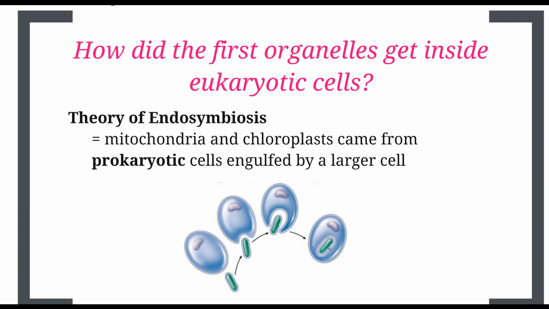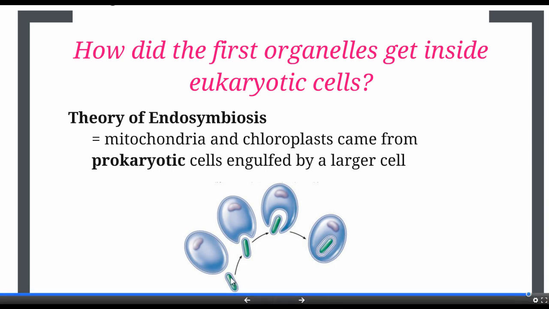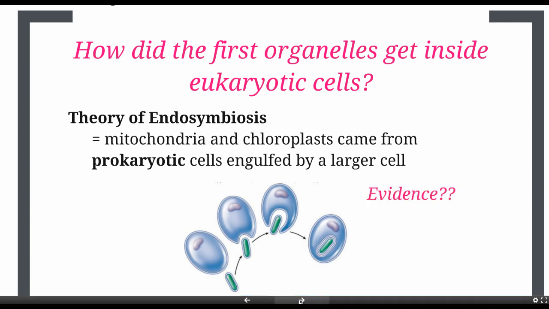The other thing that's probably more compelling in terms of evidence is that, remember, prokaryotic cells have circular DNA. And it turns out that if you go into your own cells, your mitochondria have their own single loop of circular DNA. That is a throwback to the ancient bacterial ancestors of those mitochondria. Mitochondria and chloroplasts actually reproduce themselves and copy their own DNA. So circular DNA and the double membrane are the key pieces of evidence for the theory of endosymbiosis.